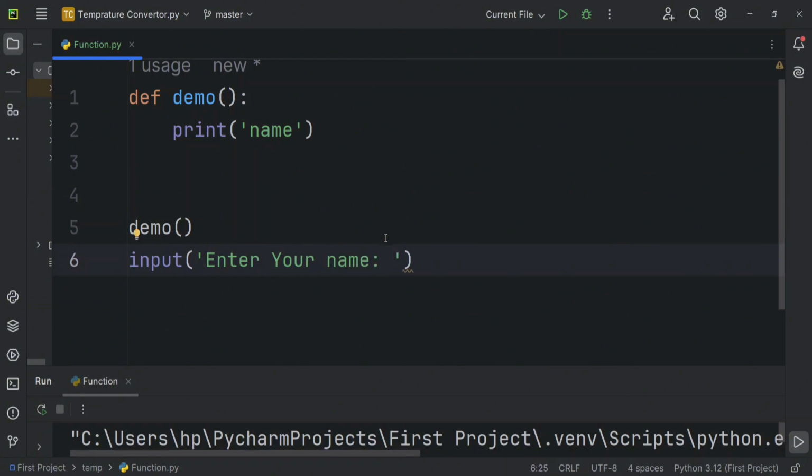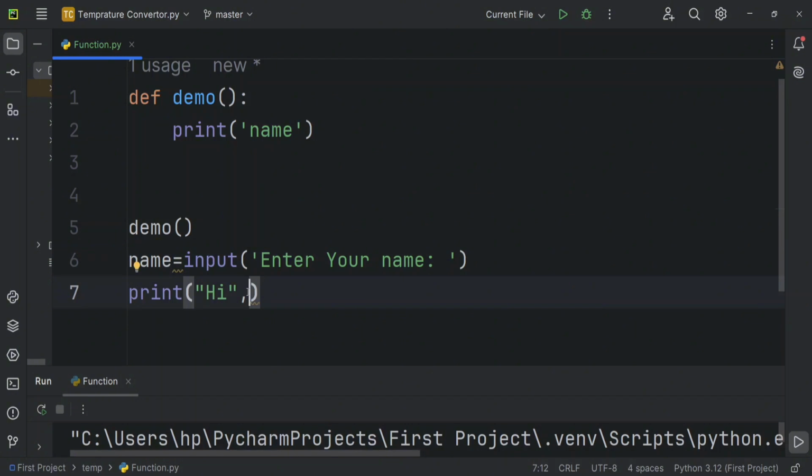Then print hi. Let me store this input function under a variable called name. Enter hi, name. So these two built-in functions, the input function and the print function, have nothing to do with this demo function because they are not indented.